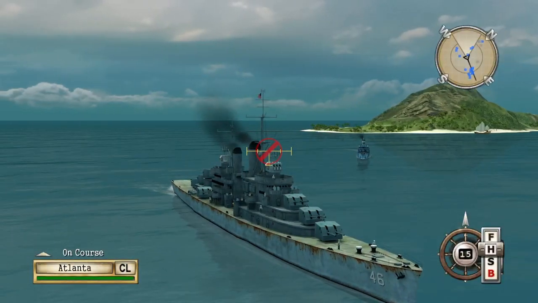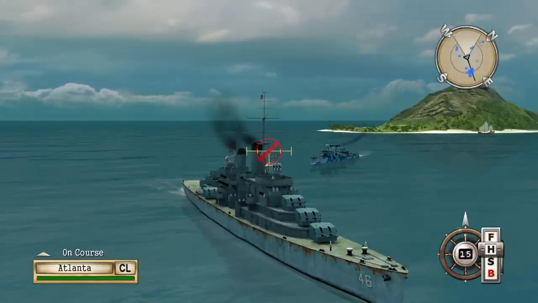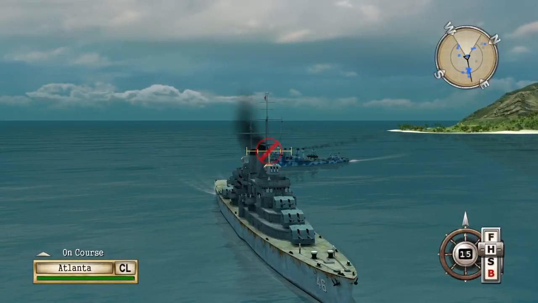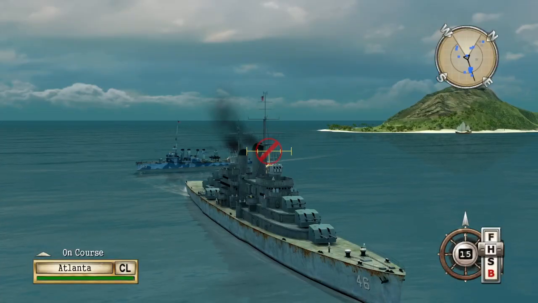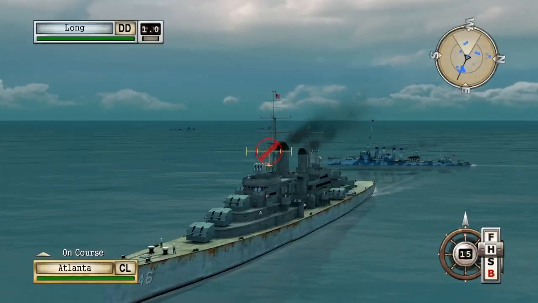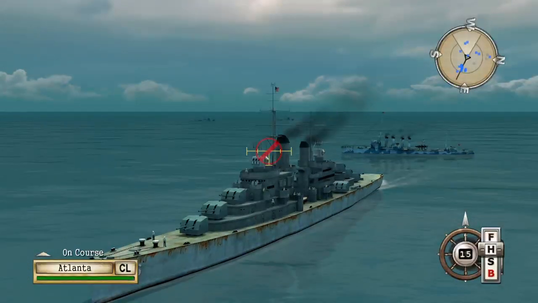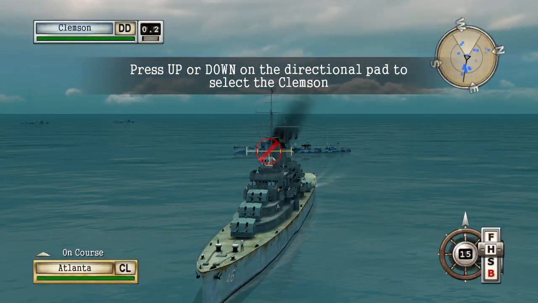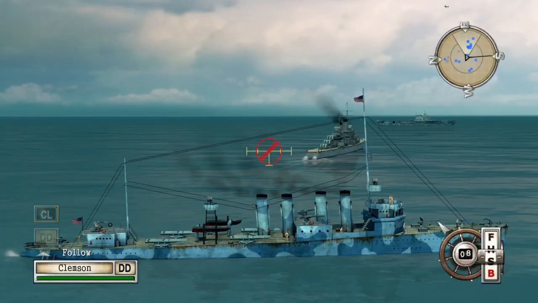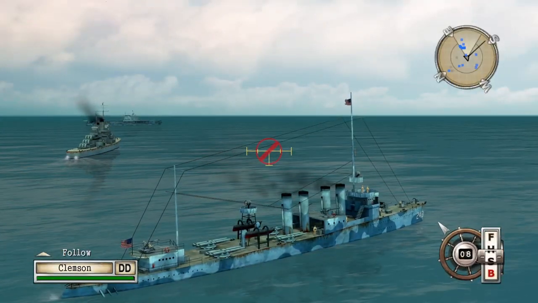This can be achieved in multiple ways. One way is to give a follower ship a direct order, such as a move or attack command. However, you can also use the command menu to order a ship to leave a formation. Let's try this now. First, switch to the Clemson. Now open the command menu and press right on the directional pad to order the Clemson to leave the formation.